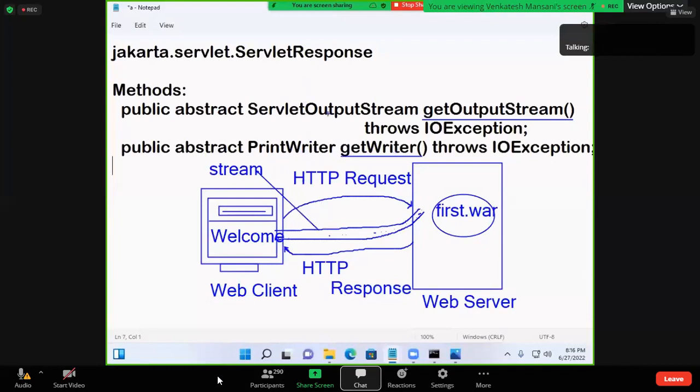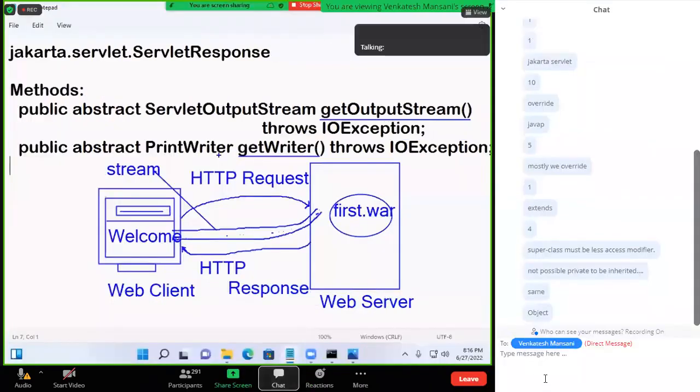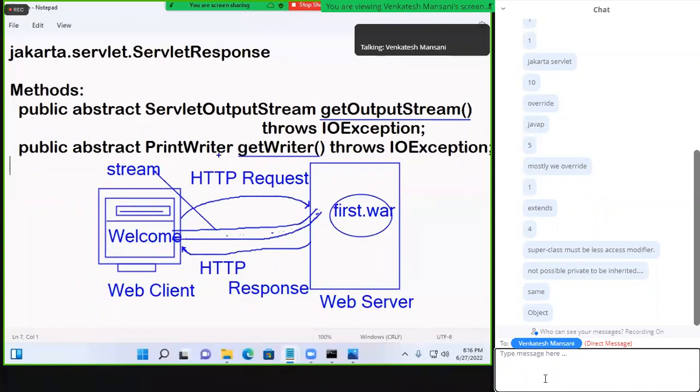What's the difference between ServletOutputStream and PrintWriter? It is not an advanced Java question, it is a core Java question. Byte stream, character stream. Which is the byte stream, which is the character stream? Is ServletOutputStream a byte stream or a character stream?